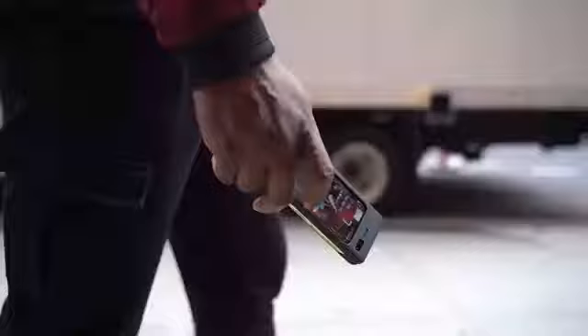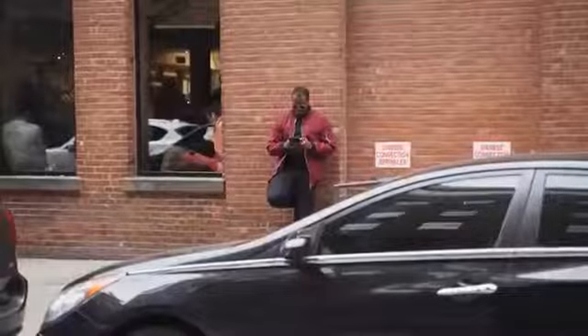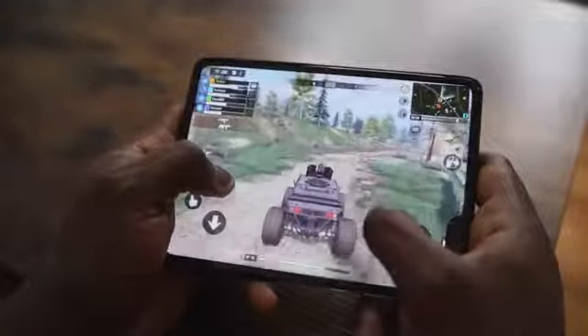What are the differences between the Surface Neo and the Galaxy Fold? I think they bring two very unique, different aspects of what you want to do. With the Galaxy Fold, you have a device that opens up from one screen to two, giving you more real estate. If you're watching movies and content, it looks really nice, and the ability to play games is great — definitely go check out my Call of Duty Mobile gameplay on there. It's absolutely great to have that big expanse, and when you're done, you close it up.